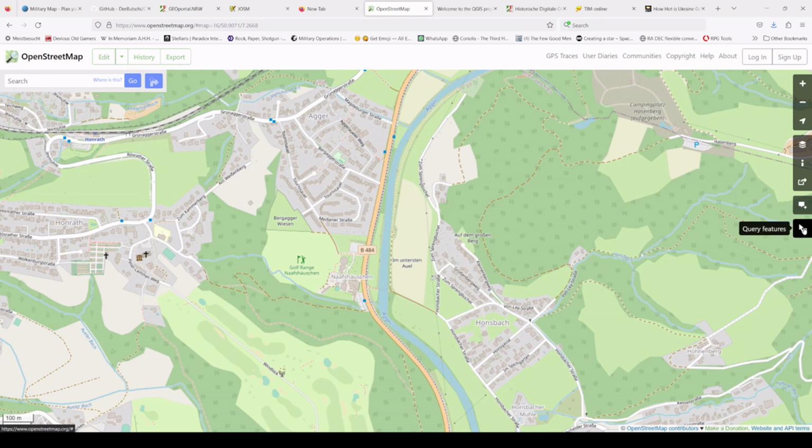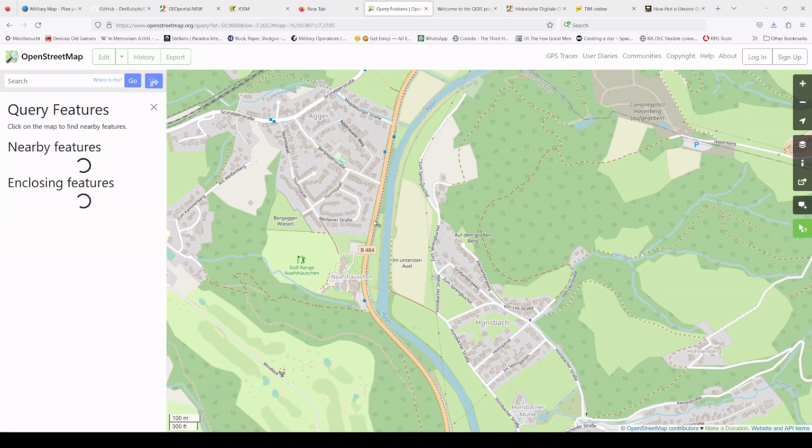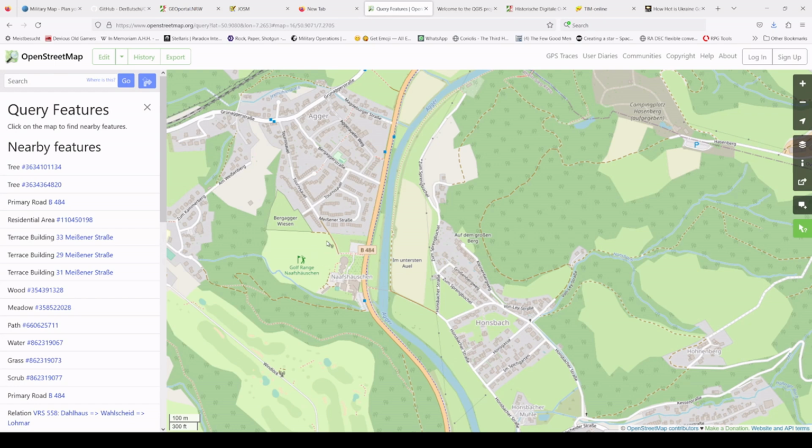But the difference is if we click on this here, query features, we can see that this visual representation we see here is actually a rendered image of a lot of areas or single features like, well, there's an actual tree, two trees, residential area, buildings, meadow, wood, and all that.